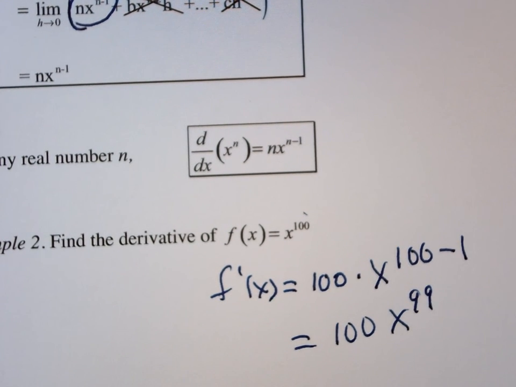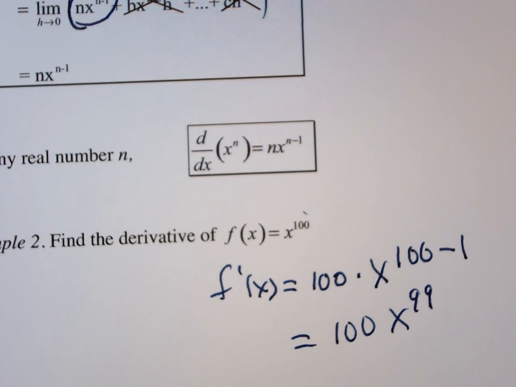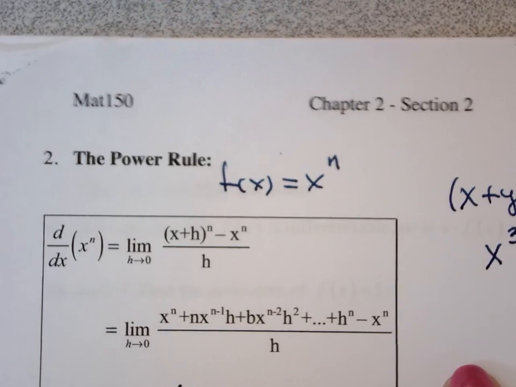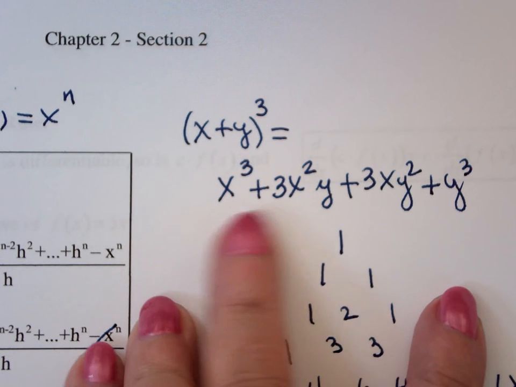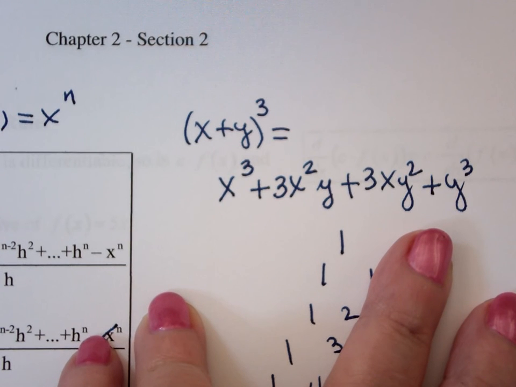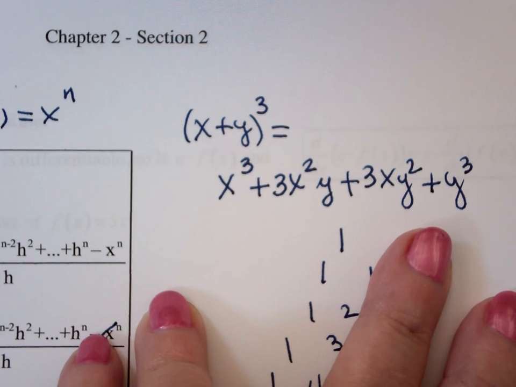Yes? Where does the C come from? It's just some binomial coefficient. Remember, I didn't put the binomial coefficients in. I could have, which would have really blown your minds. But all it is is some coefficient, a binomial coefficient. When I expanded this, was there not a number in front of each one of those terms? There is. It's just some number. Don't have to worry what it is. It's a constant, because as h goes to 0, what happens to that term regardless of the number in front of it? It's going to go to 0.